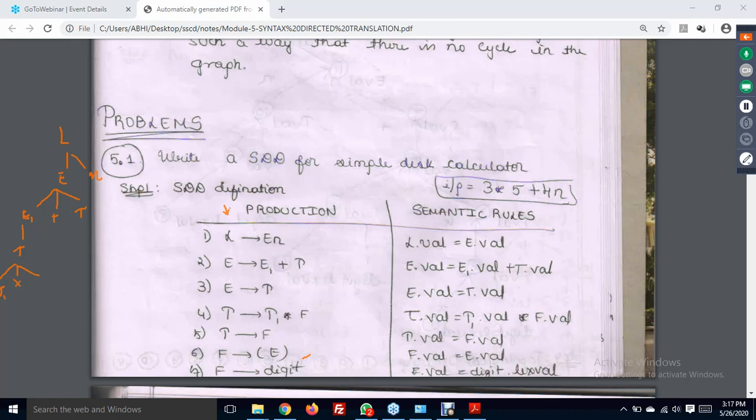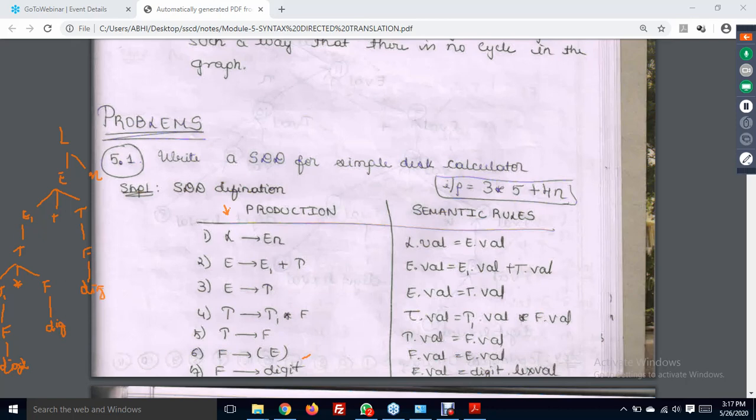So this is star, and ultimately this is my F. So I have a production T tends to F. So this T is giving me F, and F is having digit. So I have digit. Alright. So here F is giving me what? F is giving me digit. So ultimately digit star digit, digit star digit plus, again I have digit n. So T, T to F, and F to digit.